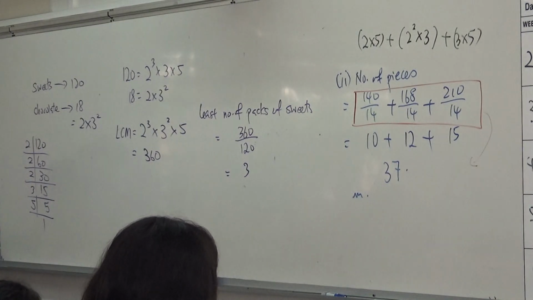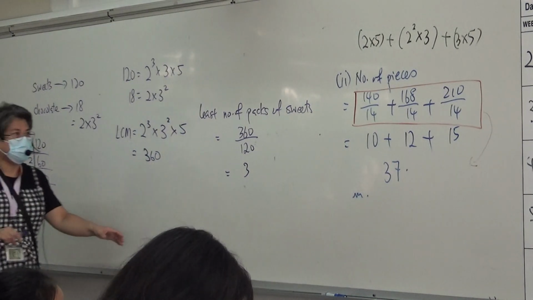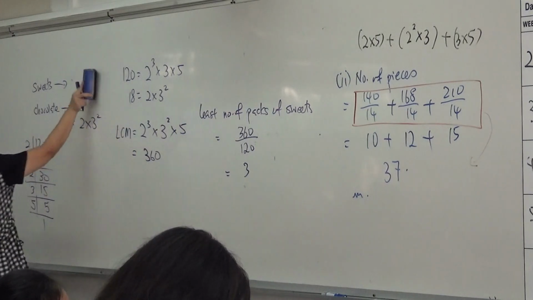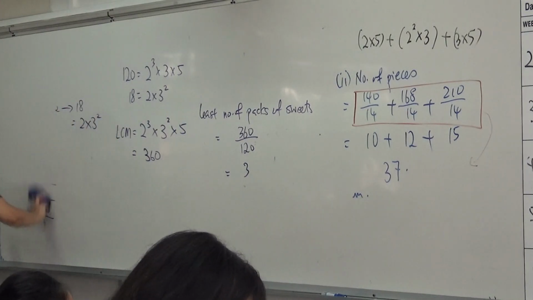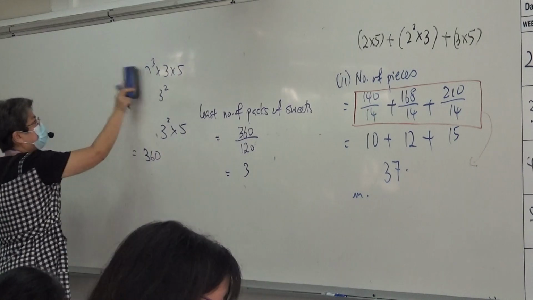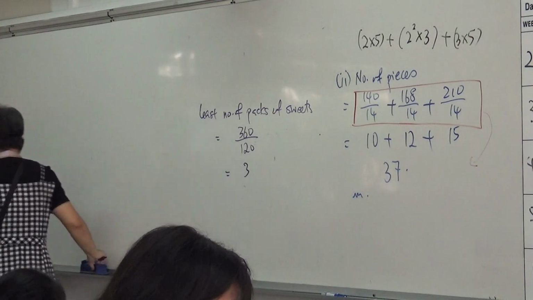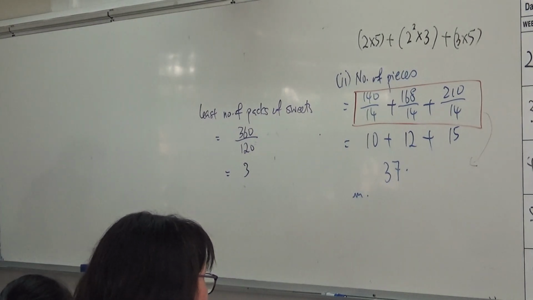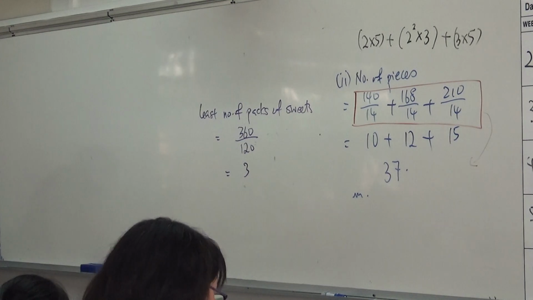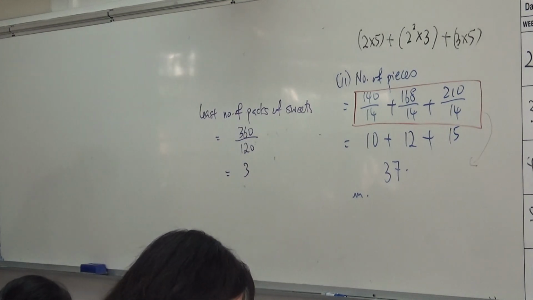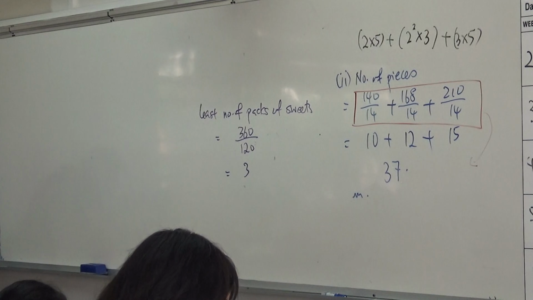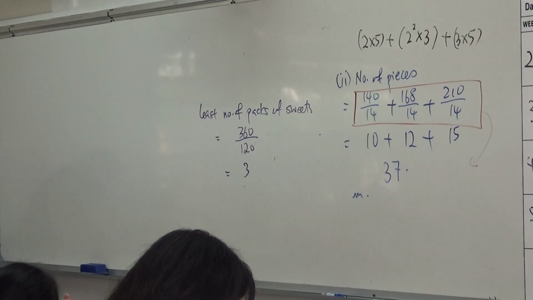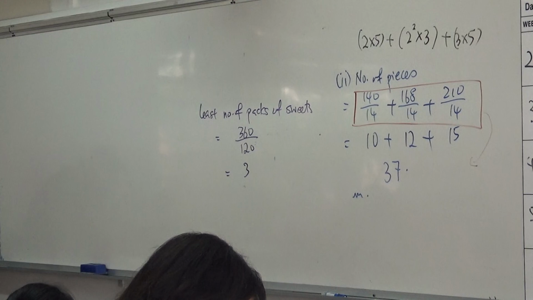Question 23. Let's look at question 23. Everybody keep quiet. Kumar wishes to cut the biggest possible squares from a rectangular sheet of paper without any leftover paper. The sheet of paper has a length of 65 cm and a breadth of 50 cm.